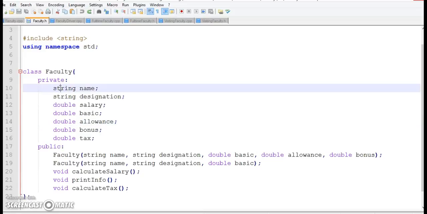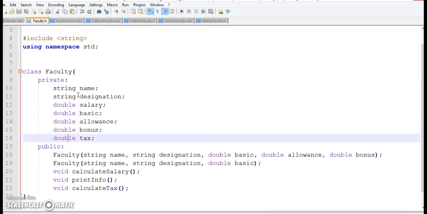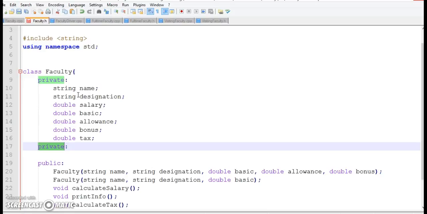And so the solution for this is, if we want our attributes to be accessed by our derived classes, and still want to keep them hidden and not accessible by the client, then we have another visibility or access modifier, which is called protected.